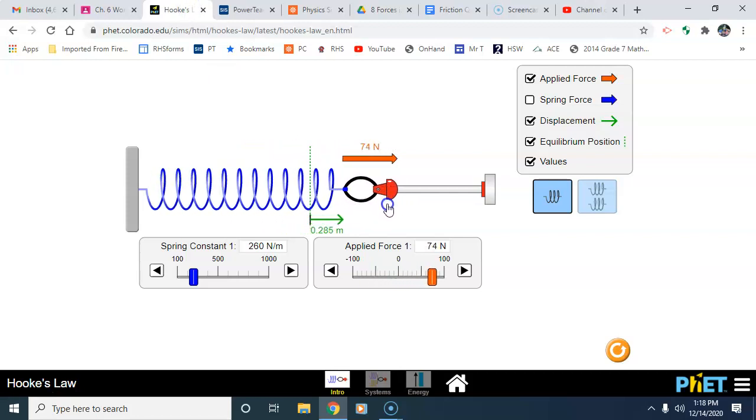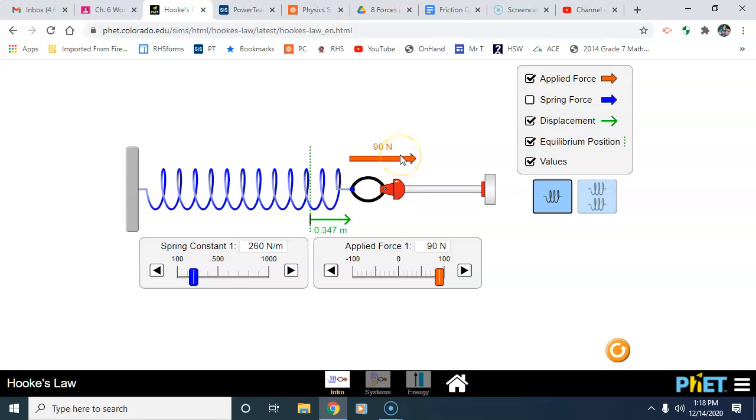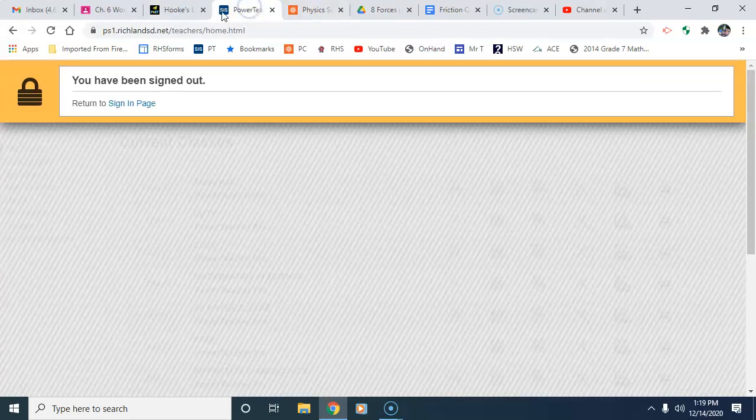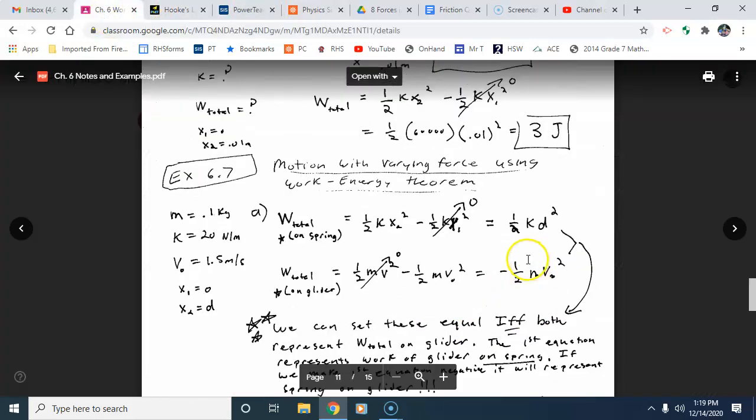So the force for me to pull on this spring is negative 90 newtons, excuse me. If I put a vector on for the spring force, the spring's pulling back on me in the opposite direction at 90 newtons as well. That's like a Newton's third law thing going on, equal and opposite, right? If I'm pulling on the spring, or this apparatus is pulling on the spring with 90 newtons to the right to stretch it, the spring would be pulling back on it with 90 newtons in the opposite direction. We need to keep that in mind to understand direction throughout this next example.